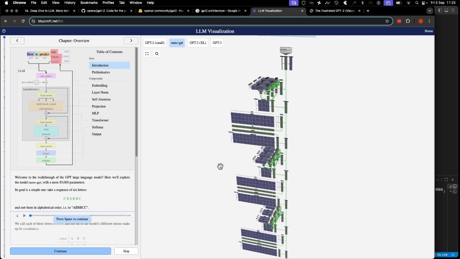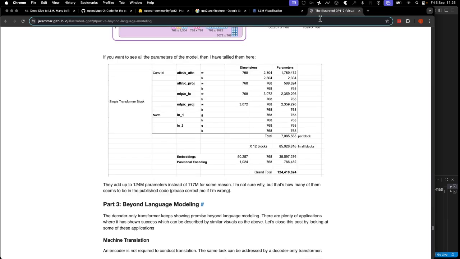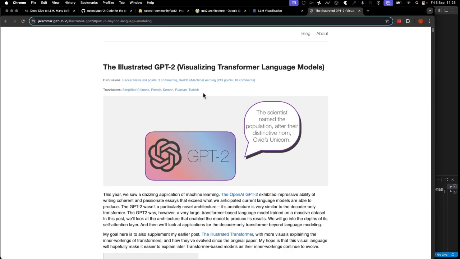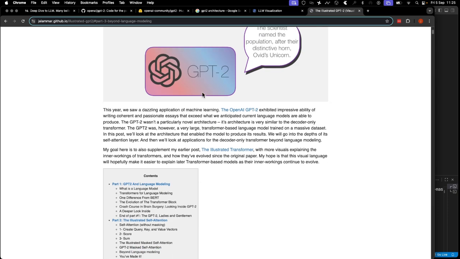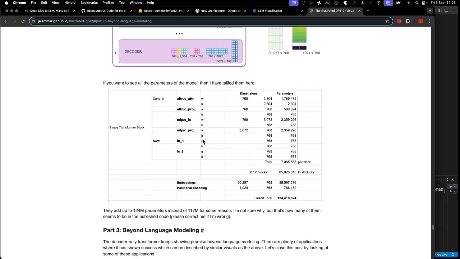If you ever want to read in detail about how each individual section works, I recommend you look at this page from Jay, the illustrated GPT-2. One thing to quickly mention is that at the end of section 2, it gives a really great breakdown of how all the 124 million parameters are distributed across multiple layers, based on how many blocks and how many parameters are used at the individual component level, which is very fun and interesting to read through.